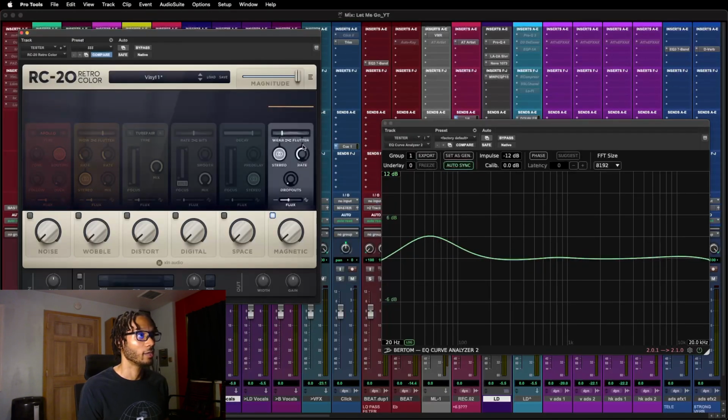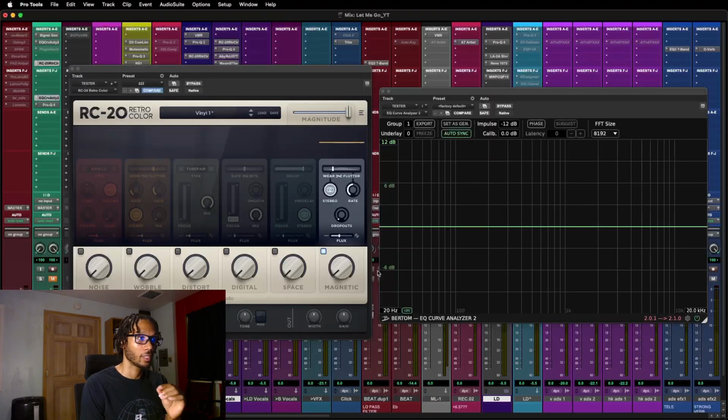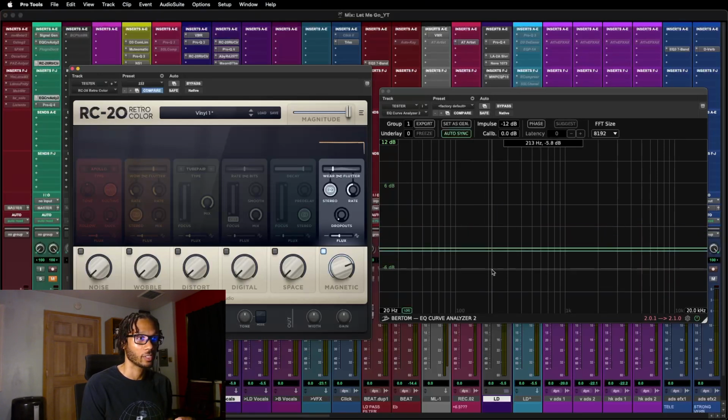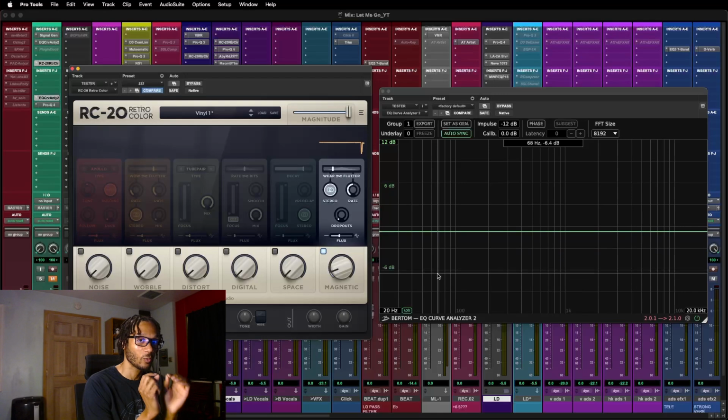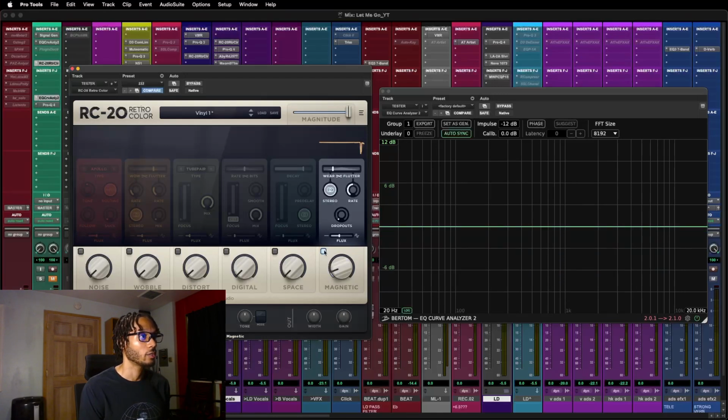So we have Wow and Flutter. Now, all Flutter really is the faster high frequency variations in pitch, and Wow is the slower low frequency variations in pitch. Now, technically, these are issues with the analog equipment, but again, they had a sound, and this introduces some imperfection into the audio. So you see how the audio is moving up and down, and there's subtly little slight differences left and right. If I increase this, you'll see more differences left and right, but I had this down at about 1%. We'll go a little higher just for demonstration purposes, but it's giving me that little bit of depth and width by those subtle changes. That's all we're using this for.